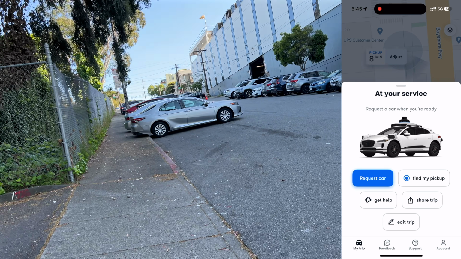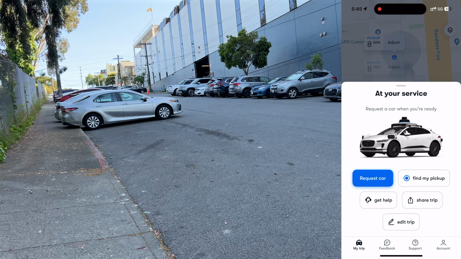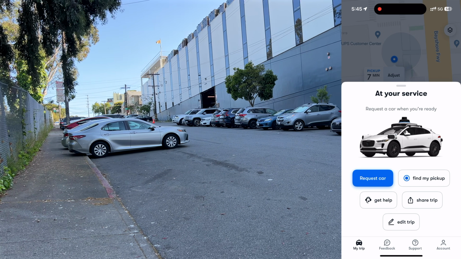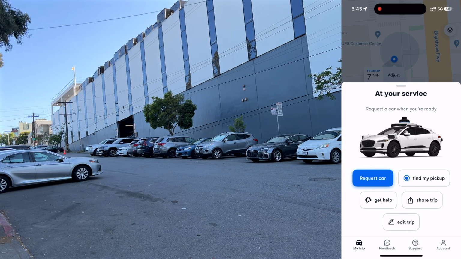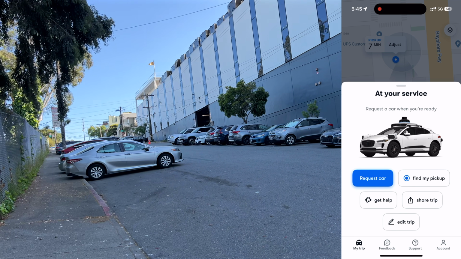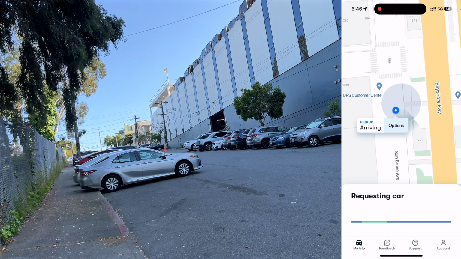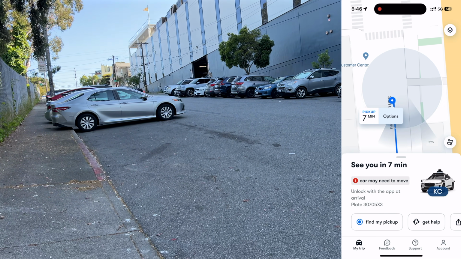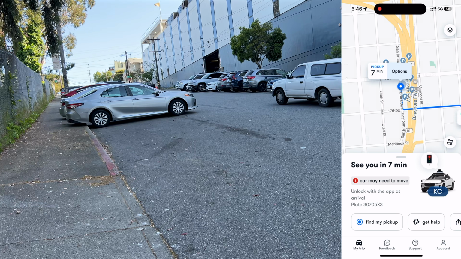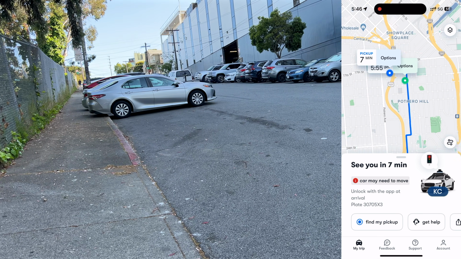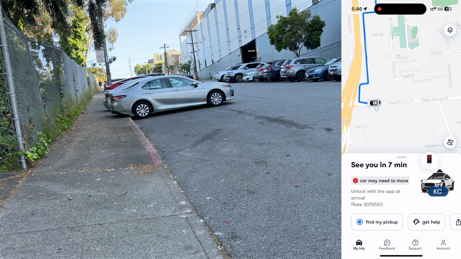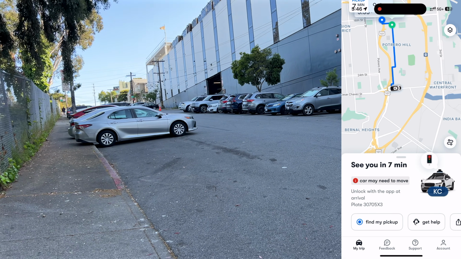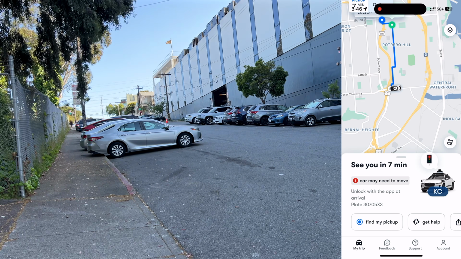So we've dropped off our package, and now all we have to do is tap this button here, request car. And the car is gonna come to us. It's gonna probably assign us, I've never been assigned to the same car twice. So it's gonna assign a different car. So zoom out to see where that is. Okay, this is also a very suspicious location, probably came straight from the depot. And it's gonna take 7 minutes to get here.